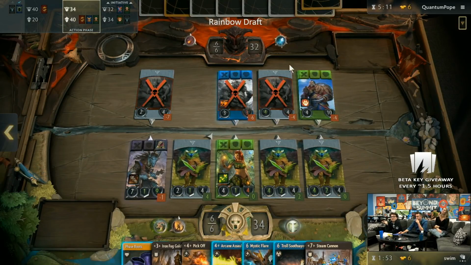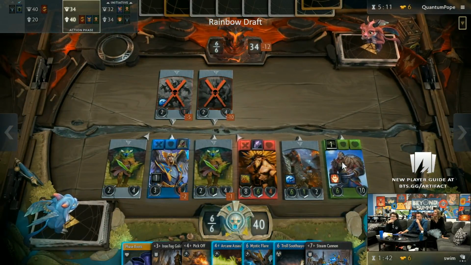I guess we should probably save phase boots. Well, that's just in case. What do you want to put phase boots on in the middle? It pushes more tower damage to put him on Bristleback. It's just not worth it. Oh yeah, but you want the Red Mist Pillager to go tower, right? Yeah, that's true.